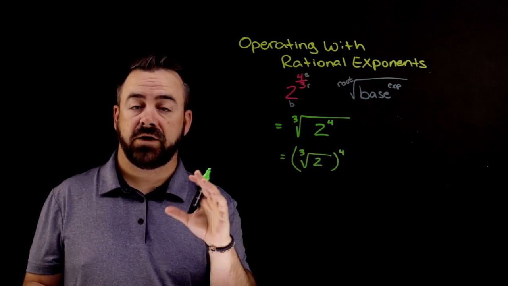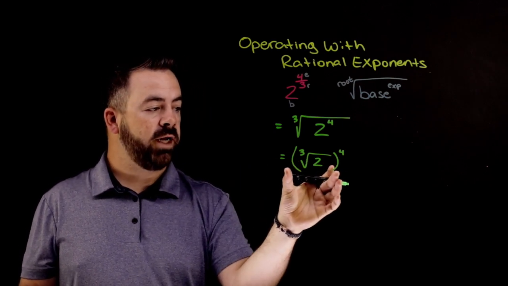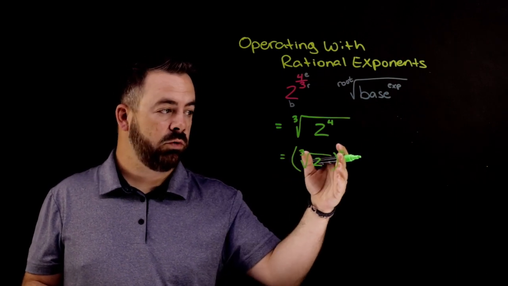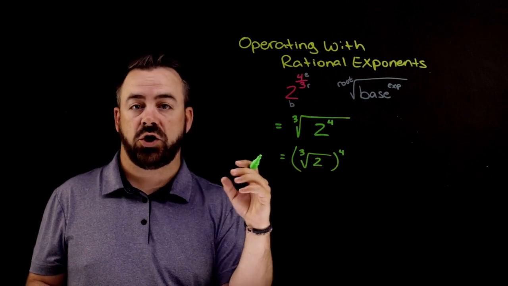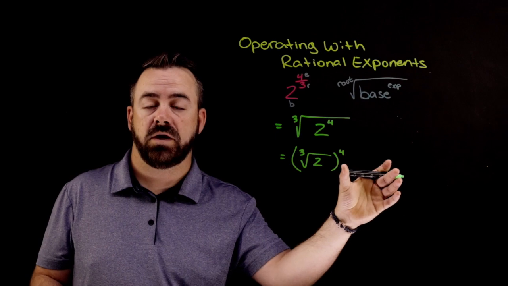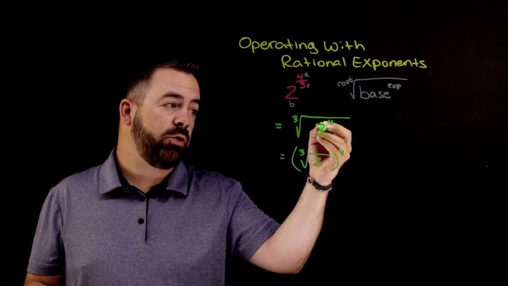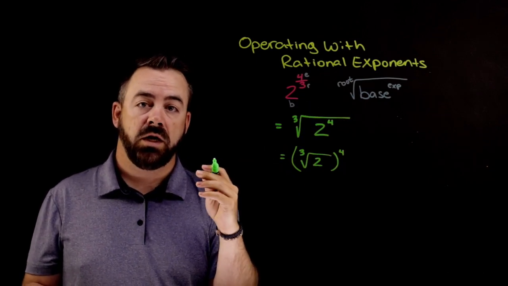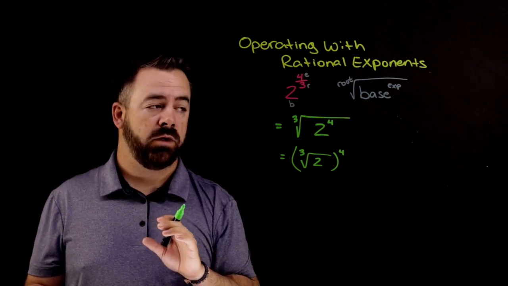I could also do this, and you may not think that that's useful or did that take it any further. And sometimes writing it this way compared to this way allows us to write 4 copies of the cube root of 2. At least I can see that the cube root of 2 is simplified, and having multiple copies of something is a lot of times helpful as well. If you want to simplify 2 to the 4th and then try to take a cube root, you absolutely could try to do that. It really does just depend on the question that is being asked on your problem.